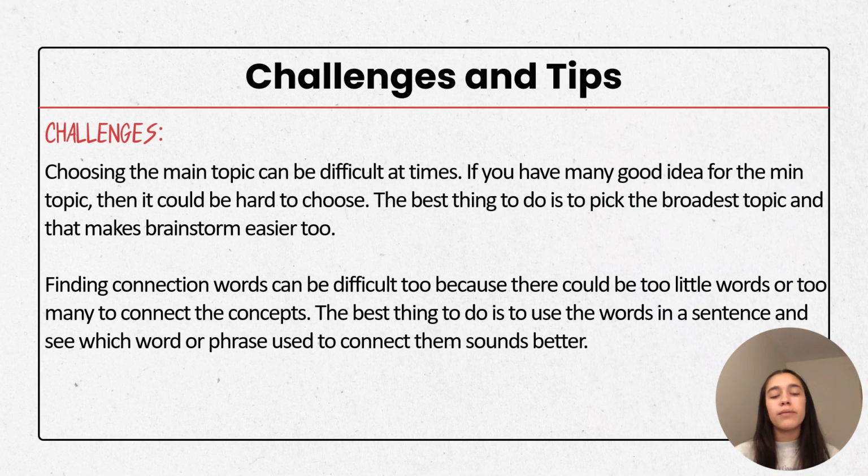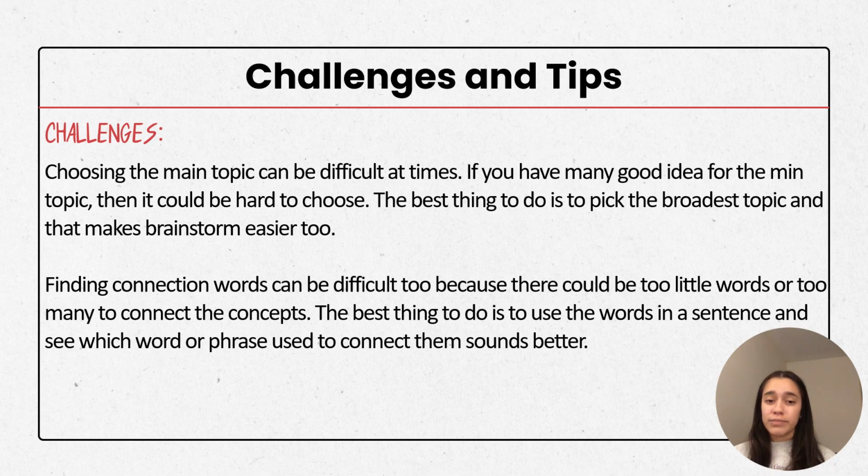Concept mapping can come with a few challenges. One of them is choosing the main topic. I find that really difficult sometimes because I have a lot of good ideas for the main topic, but it does get hard to choose. I think the best thing to do is to pick the broadest topic. It'll make the map easier, it'll make brainstorming easier and planning it easier. And you don't want to have a concept map that's too small or that doesn't relate everything well. So the broadest topic is usually the best.